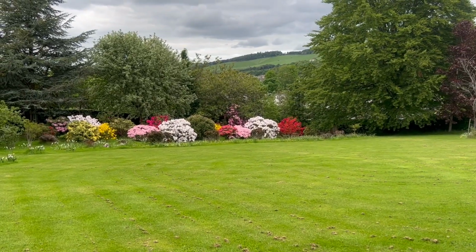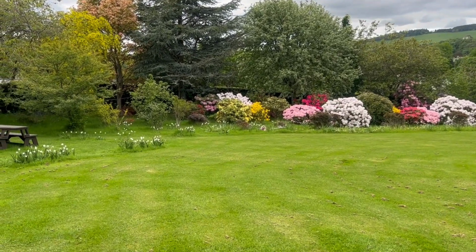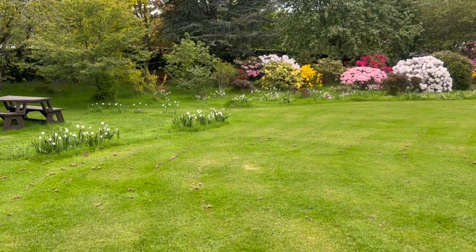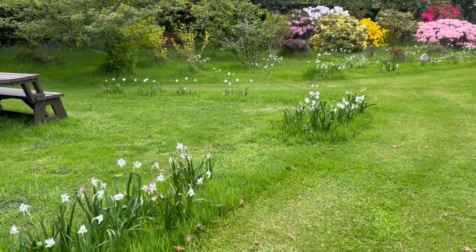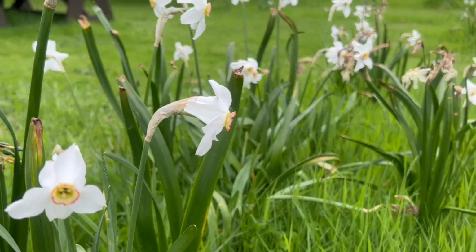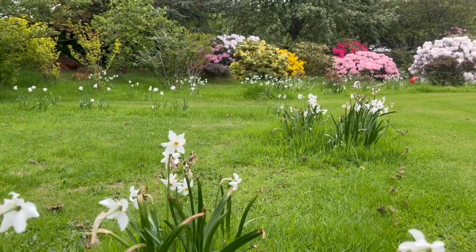And here's these rhododendrons in the garden, which have been flowering their socks off for the last couple of weeks. Some years are better than others, and this year they're really, really spectacular. Do you remember the video that I did in the autumn about naturalising bulbs in the grass? Well, here they are. They're coming up now and they're looking really nice. Some have finished, like the silver chimes are over, but the pheasant's eye are just coming out just now. And I'll keep adding to these as the years go by, but there's certainly a really pretty display there after just 1 year of bulb planting.